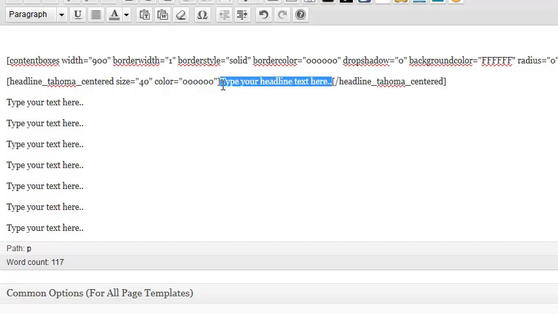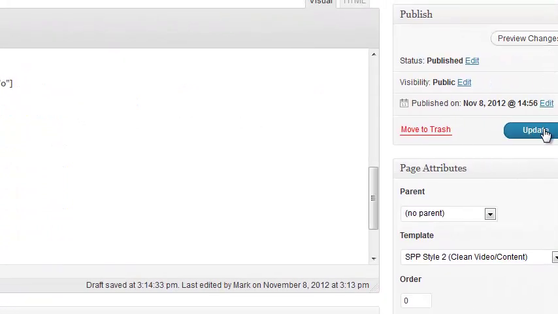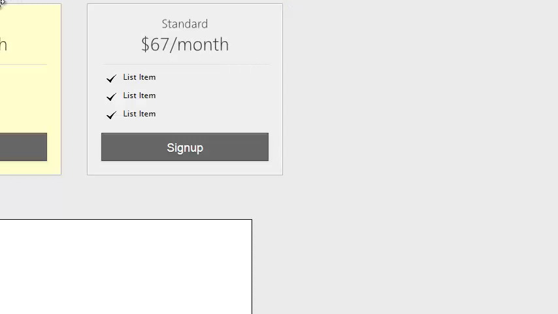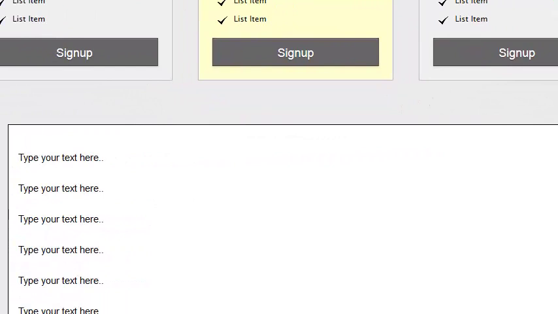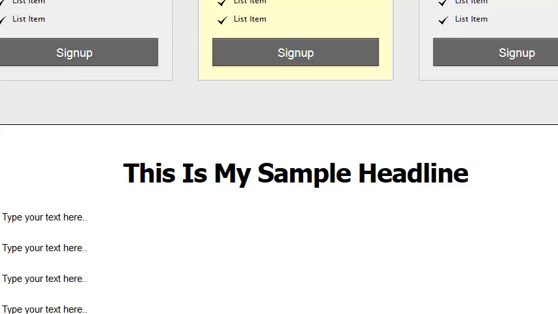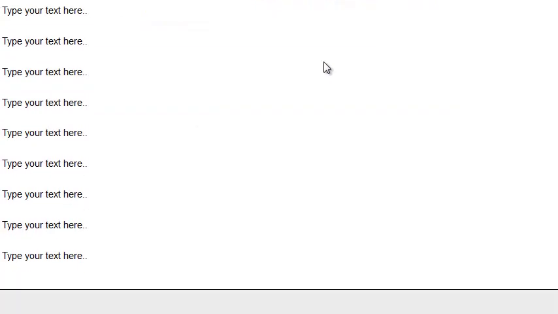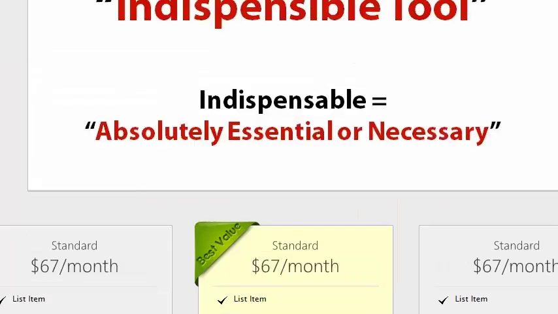I'm going to put this is my sample headline. All right. And then it's got some sample text down here. So let me just click Update and come back here, and you'll see that it's going to be a little bit wider now with the headline on there. All right, see that? So here obviously you put all your sales copy, your bullets, and your graphics, and that looks like a sales page. All right. So that's exactly what I did.